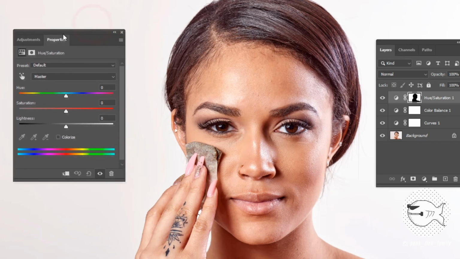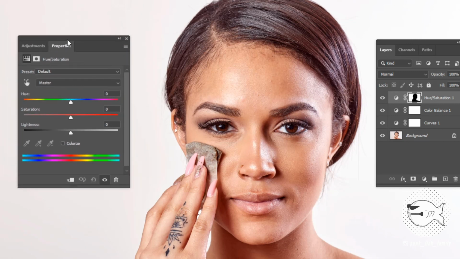So our goal is to adjust the color of the background. I want the background to be a little bit cooler to make the model pop off the background, add a little bit of a contrast, a temperature contrast. And so what I can do is move this hue slider from left to right. And as you see, while I do that, you're going to see this subtle shift in color.